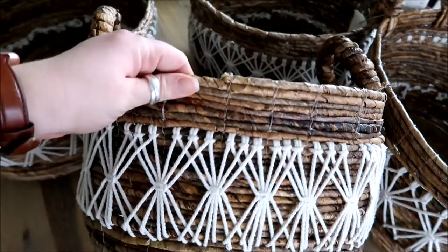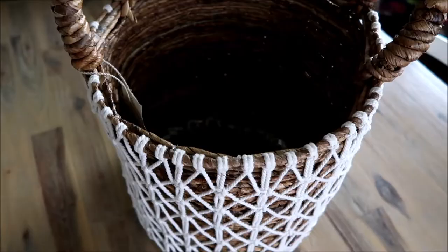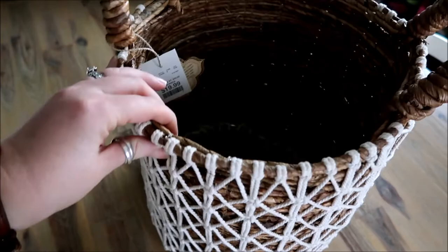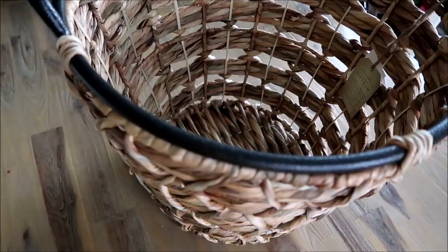I love these — they are so cute. I love how they are full coverage; you cannot see at all what's inside. You can see the size difference here — the smaller one fits right inside the larger size. It's a really nice size, not too large, but you can fit a good amount in here. You could definitely turn this into a little planter for a nice-sized plant.